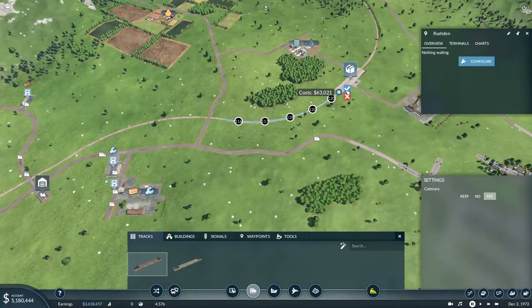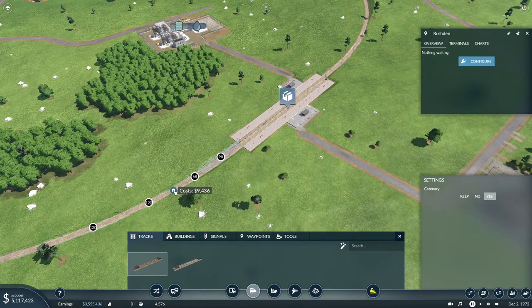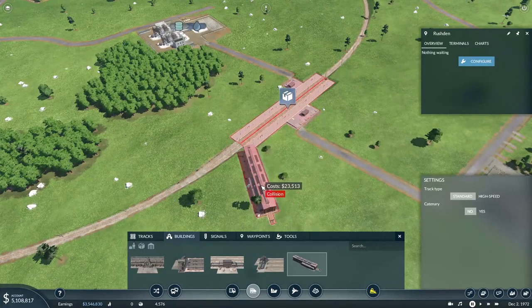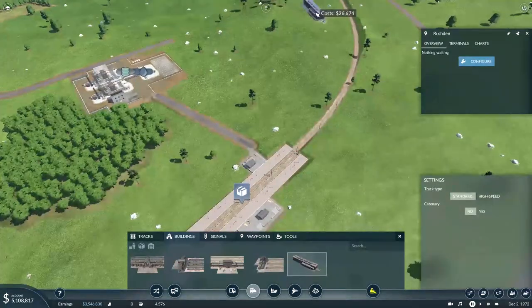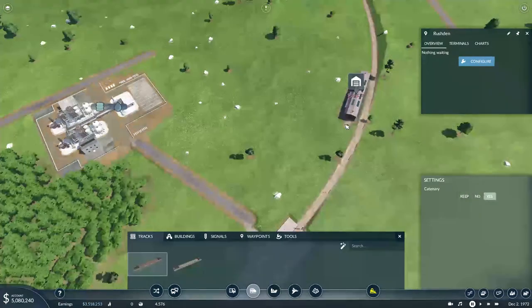And then into the station. I'm just going to join these two together over here for now. So one of these can do for both of our routes. We'll have it facing off over this way to start off with. Then we're going to use that little fine angling to get it lined up there, and then just join it in.